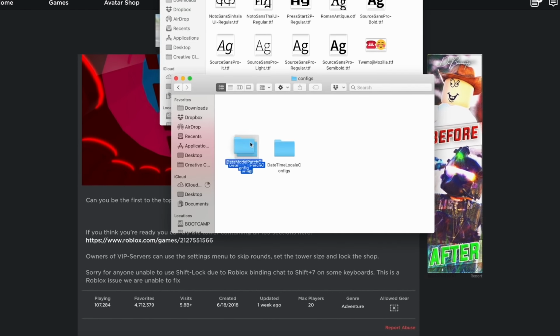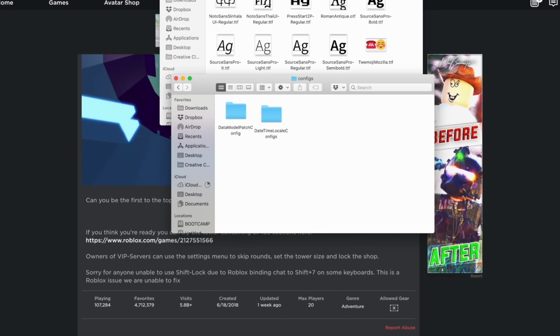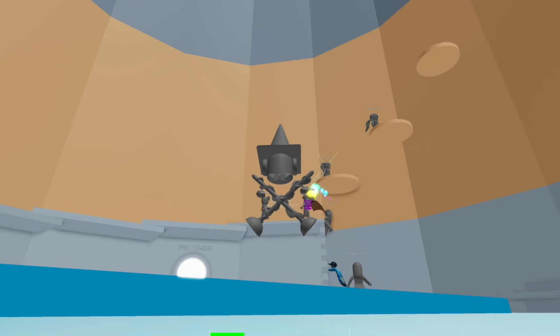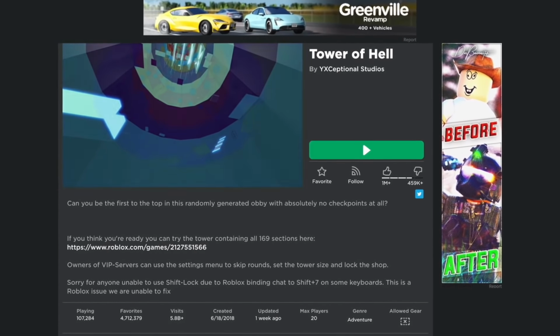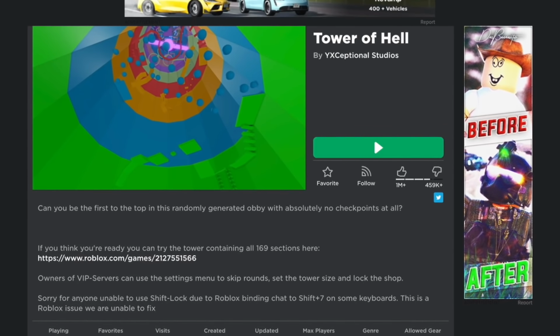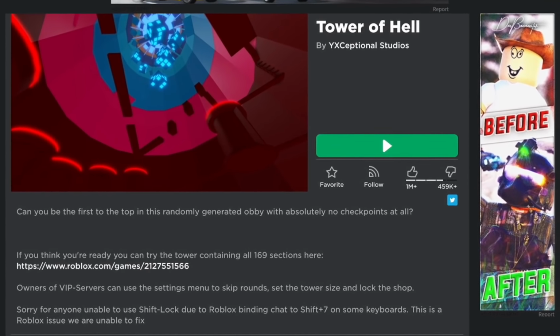One last thing that I know is going to destroy the game. We go into Tower of Hell, I know it looks bad already, but just you wait. I'm not gonna show what I'm using to do this, because it's definitely safe and not against the rules in any way, shape, or form. Come on guys, you trust me, right? You trust me, guys, come on.